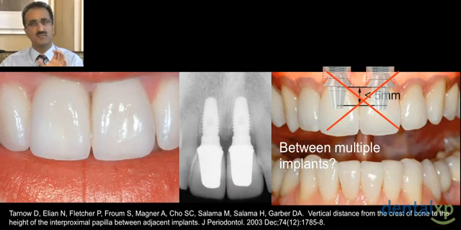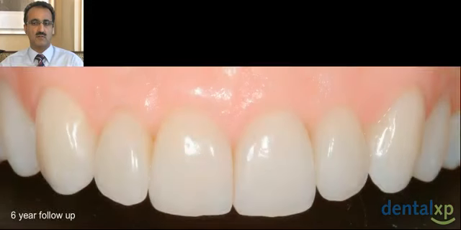And there are some important differences, obviously. And as we know from the literature, in a healed ridge, the maintenance of the bone and the papilla between implants is not the same as between teeth or between teeth and implants. And we can't get the same soft tissue scalloping or architecture. And we know that this is a limitation that's been well described by many. As you can see here, the middle papilla between the centrals is deficient compared to the papilla between the teeth and the implants. But nevertheless, it's an adequate result when we understand these limitations.